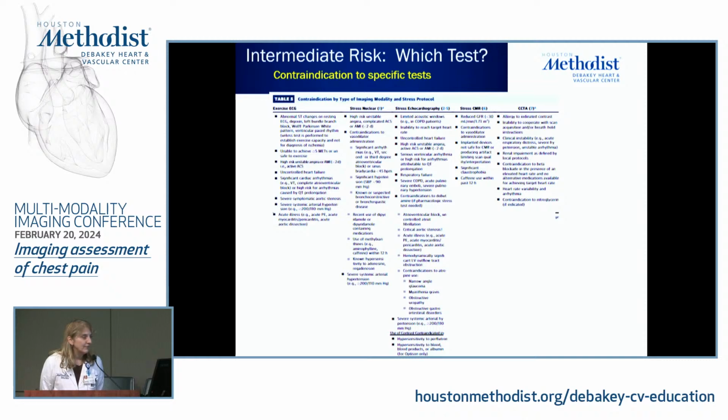If you go to the specific imaging modalities, if you go to stress nuclear, then of course you have a pharmacologic option. We already talked about the people that you're not going to put on the treadmill, the contraindications of treadmill. You can put people on the treadmill who just have abnormal resting EKGs, but no other contraindications, because that's the purpose of imaging, right? Because now you have the imaging part to rule in or rule out myocardial ischemia.